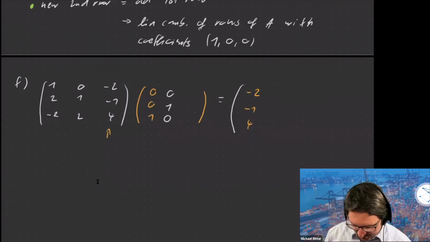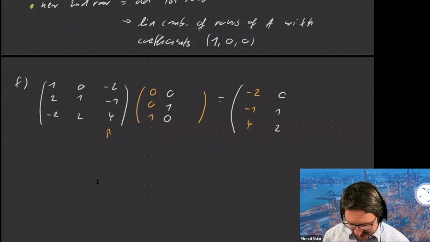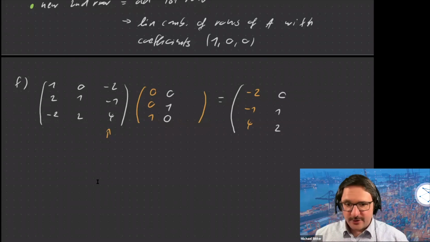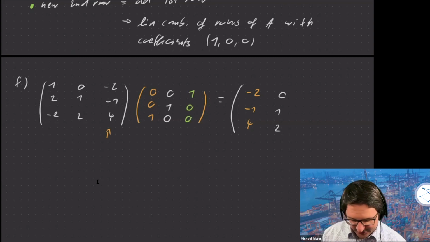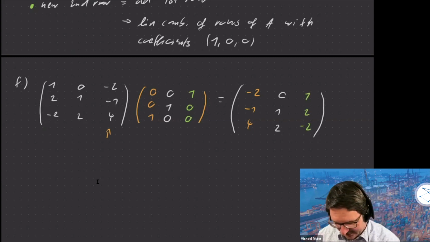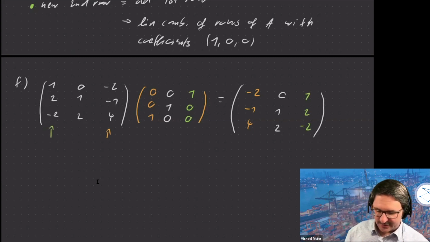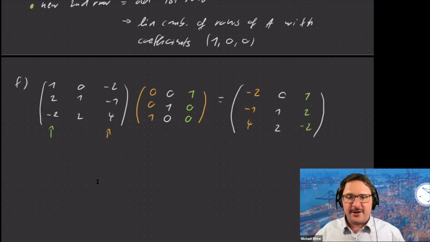That's this one here. The second column doesn't change. Let's enter that one as well. And the new third column is the old first one. So I want a linear combination that takes 1 times the first column and 0 times the others. So I will get something like this. Right, so this is the old first column. Again, same idea. I'm just taking the suitable linear combinations.